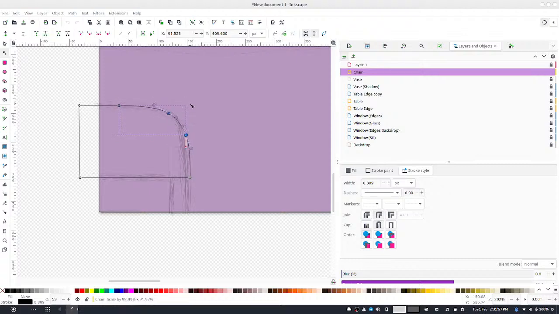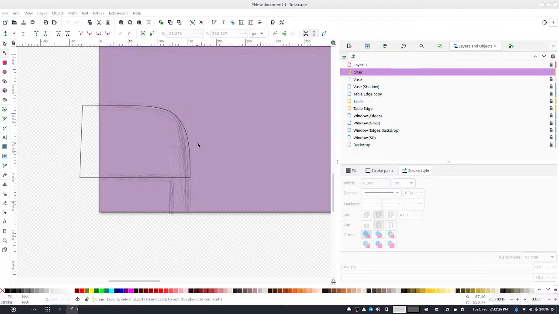Nice. Alright, I'm gonna have to turn off snapping to stop that from trying to resize itself according to the drawing behind it. Good.